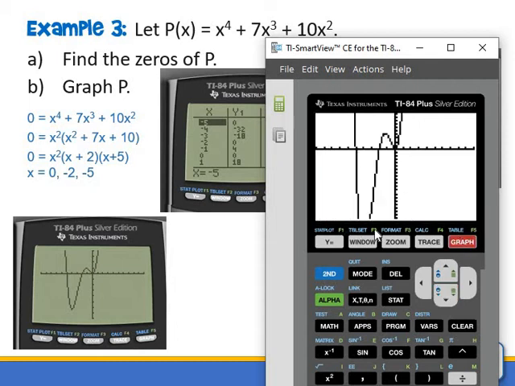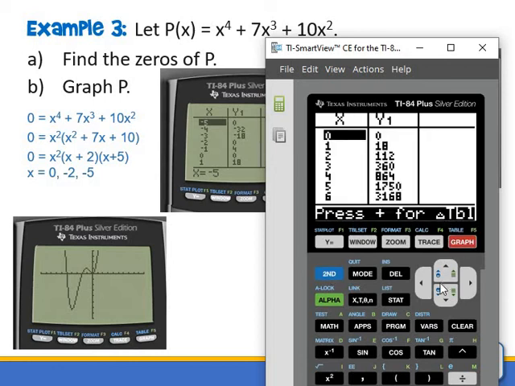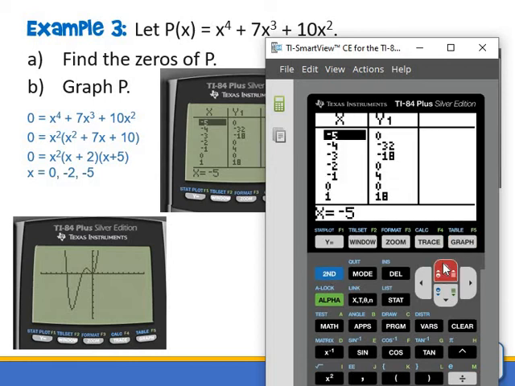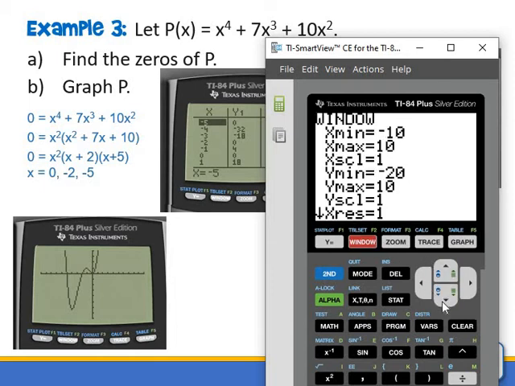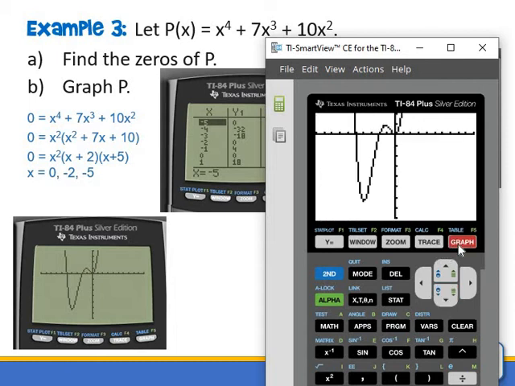And of course, we'll see that's not low enough, and we could keep doing that. But as I showed you, if you do second trace, you can go into the table and actually look around at the values and look between the x-intercepts. They run from -5 to 0. So those are the values I've got to worry about, -32, -18. So again, I decided that -40 would be a good y min. I wanted to go past -32, and I could set a scale of 5 or 10 or something and see that. And that picture would be fine. I did 20 a minute ago for that one.